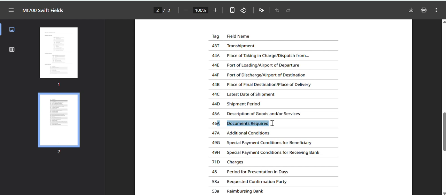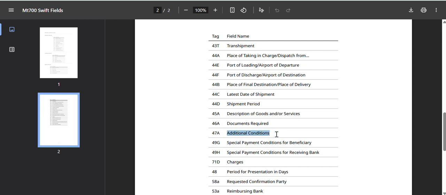See, there are two channels. The goods will ship through ships, right? And the documents will flow through the banking channels or through the FIs, right? You have to understand that, because maybe in some other video I will cover the workflow also, that you can refer.